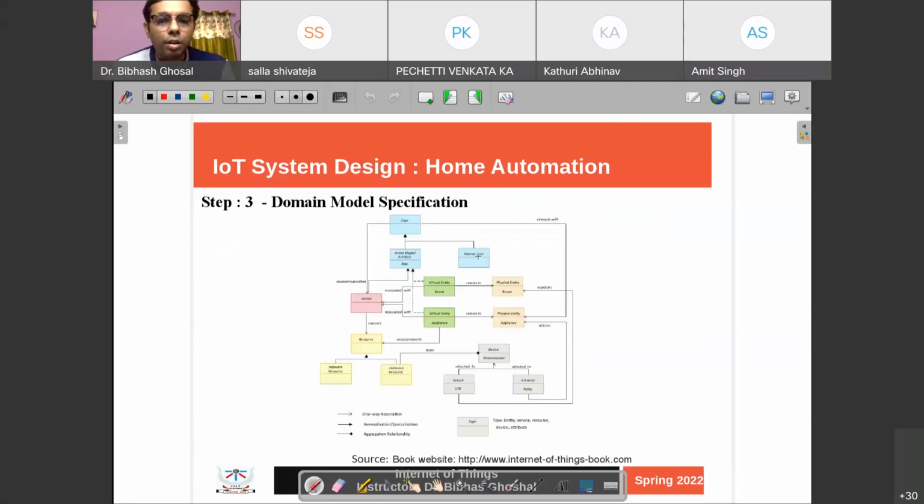Okay. Is the diagram visible? It is not visible clearly. Okay. Just a minute.